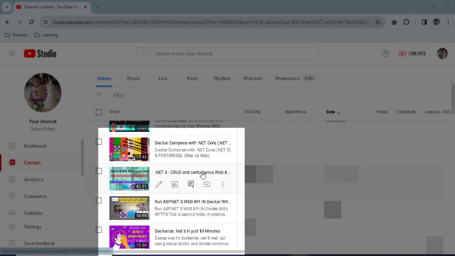In the third video, we are using the Postgres Docker container and we have one CRUD application. And in the last video, we use the Docker Compose orchestrator to run our Postgres and other container together. If you have not watched these videos, please watch. This will be very helpful for you.